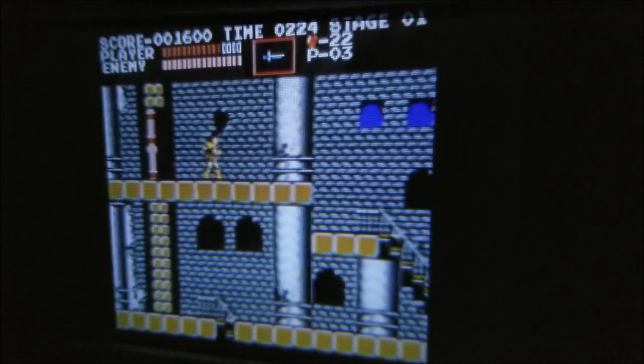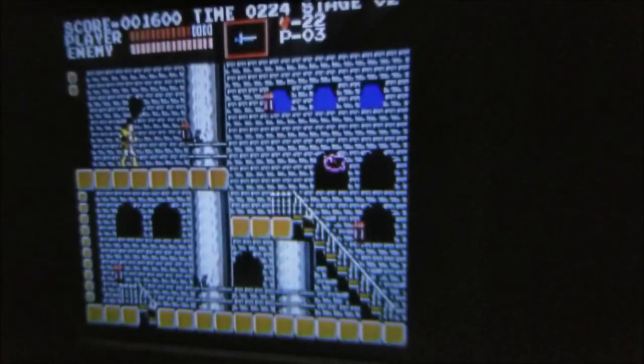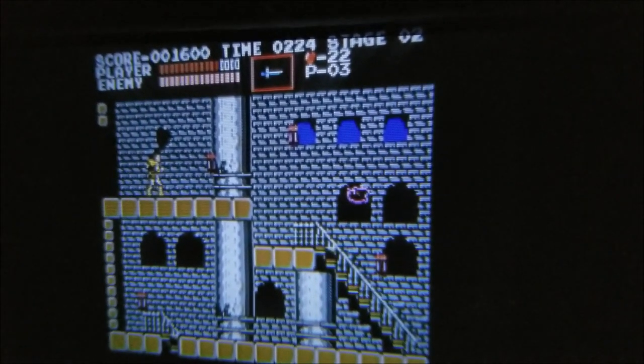Let's just see. This is one of the games that you can actually pause. There we go. I can hopefully get up close. Yeah, it looks fantastic. It's nice and crisp and sharp. We have a bat over there. Each of the bricks. Yeah, so let's just bump back home for a sec.